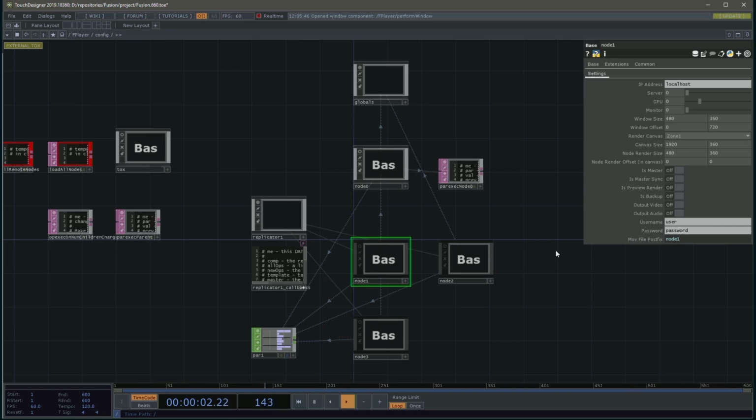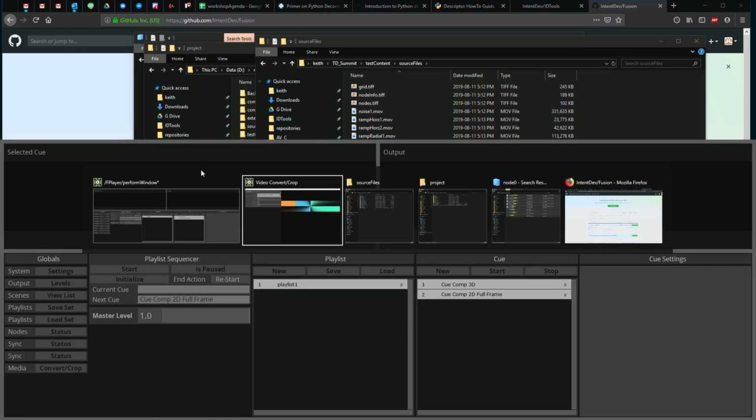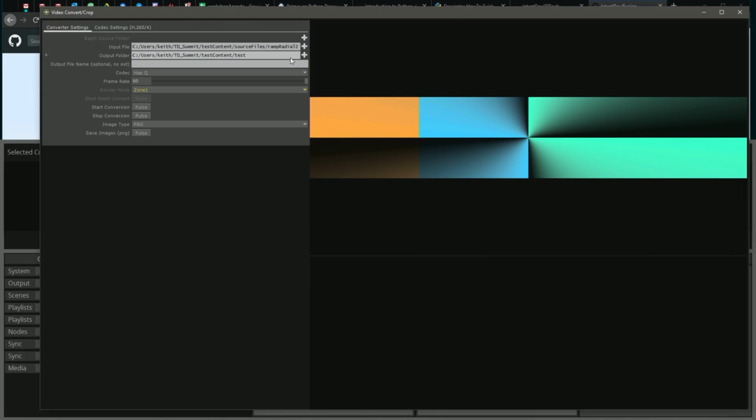And all those nodes will have the same path, because if you use the converter, it will make you use the same path, and it will make the path for you if you didn't make it already. And you'll write to m/media on that computer for whatever that video was called, ramp radial 2. It'll be ramp radial 2 on that node, ramp radial 2 on that node, ramp radial 2 on that node, and they'll all be appended with that movie file postfix in their name. So that will be ramp radial 2 underscore node 0 here, ramp radial 2 underscore node 1 there, node 2 there, node 3 there. And they'll be all on different computers right away.